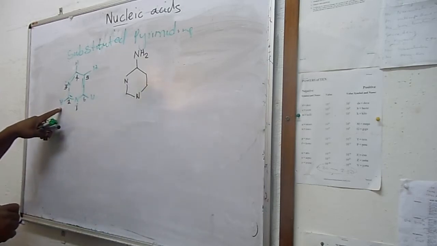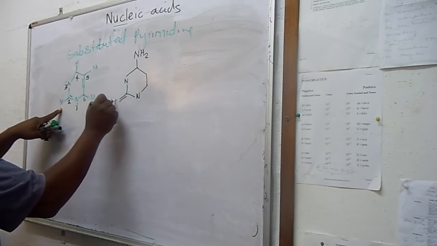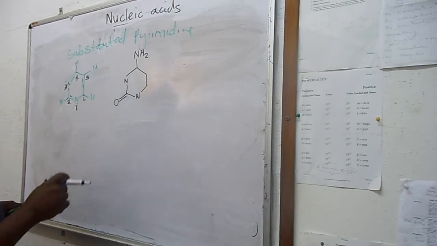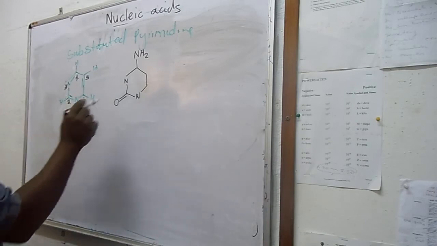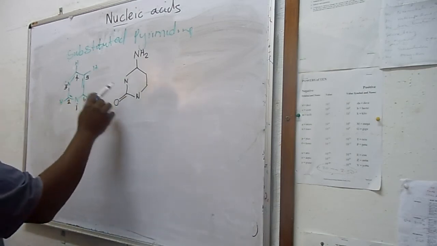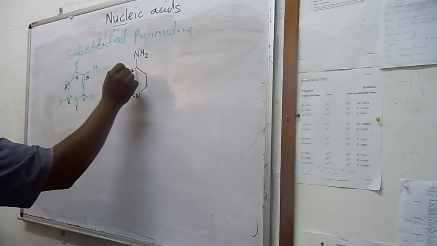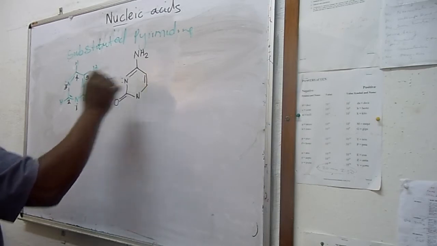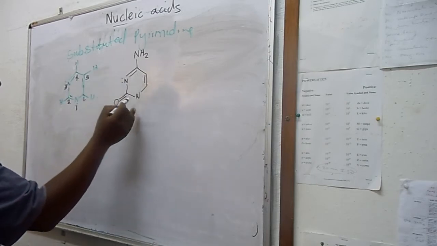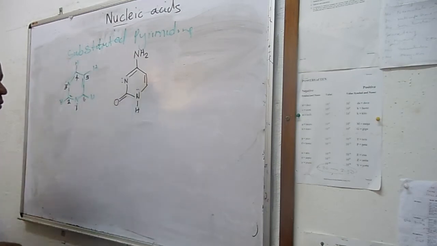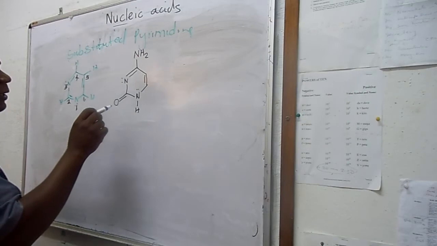And at position number 1, we said that you substitute with an oxo group. Then we said that we balance off in terms of the valencies. So here nitrogen has a valence of 3, but it has how many? 2 bonds. So we can put a double bond there. Of course, it has a lone pair. We can't put a double bond anywhere else. And then nitrogen has 2 bonds, so we can put hydrogen to balance off so that it has a valence of 3.